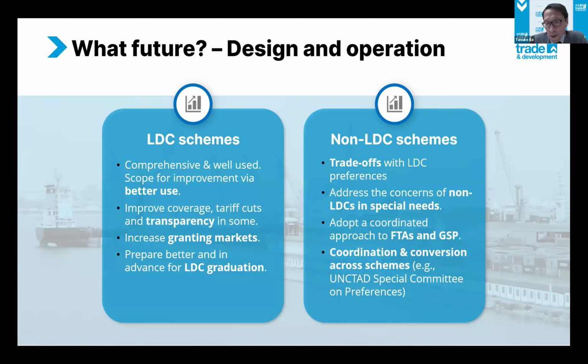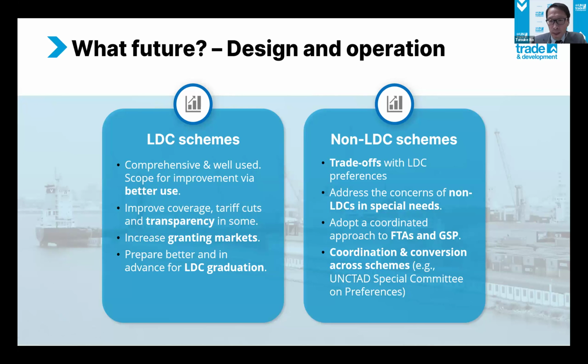But one thing we can think about is that one of the key challenges for non-reciprocal preferences is that they are uncoordinated measures. These are measures implemented by individual countries under their own schemes, which creates diversity in regulation. So one way of improvement is maybe to harmonize or coordinate the different regulations, so that countries can export under similar conditions to different markets like the EU, US and Canada, if possible.